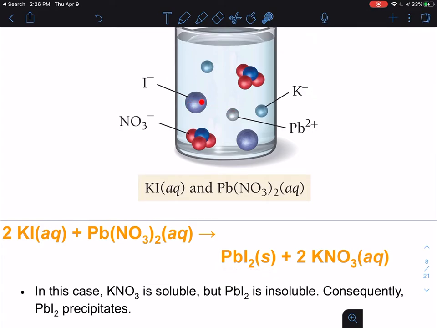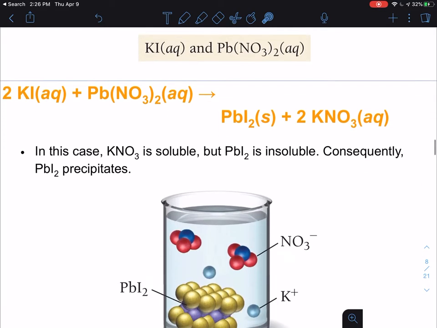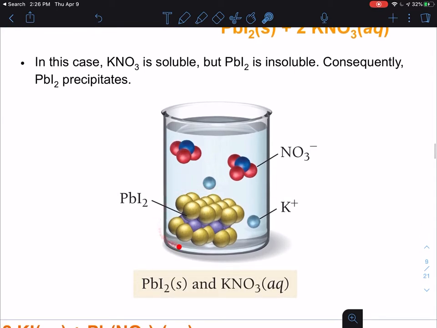So when these two interact, the attraction forces between them are greater than the attraction forces with the solvent, right? They quickly come together and they form a solid, and sometimes it'll float, depending on the density of the solid. If it's more dense than water, it will sink to the bottom. If it's less dense than water, it will float to the top. But either way, a solid crashed out.